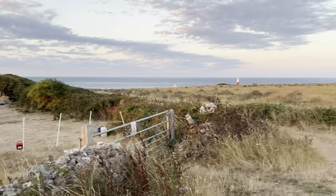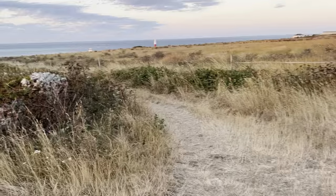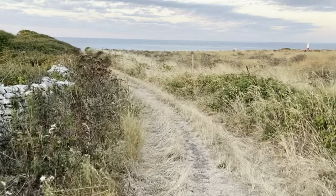I'm going to have a little explore down this track. Apparently there's a cliff edge, so I'll go and see what I can.